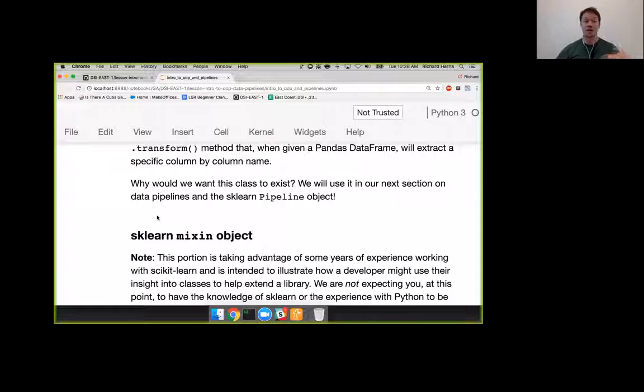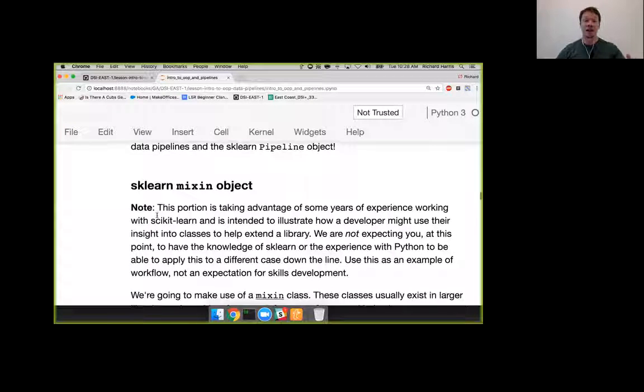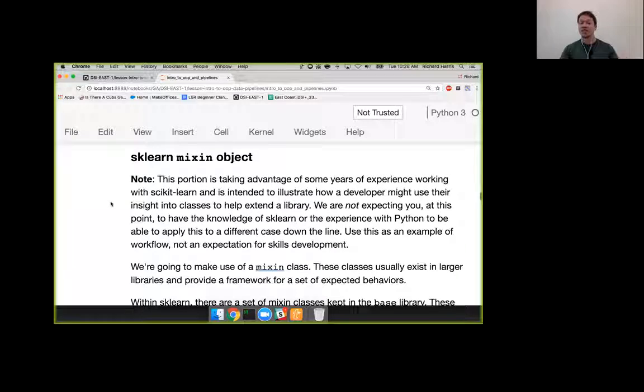So this portion here, before we get started, is taking advantage of the fact that I've worked with scikit-learn for 5 or 6 years now, and so I know where things are and I know what to look for. We're not expecting you at this point to have the knowledge of scikit-learn or the experience with Python to just drop down into the documentation and find it, right?